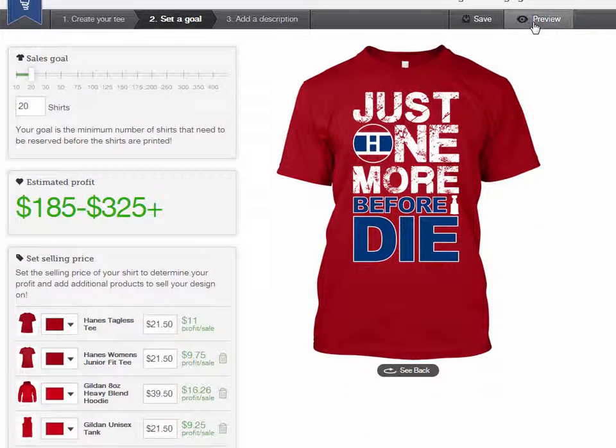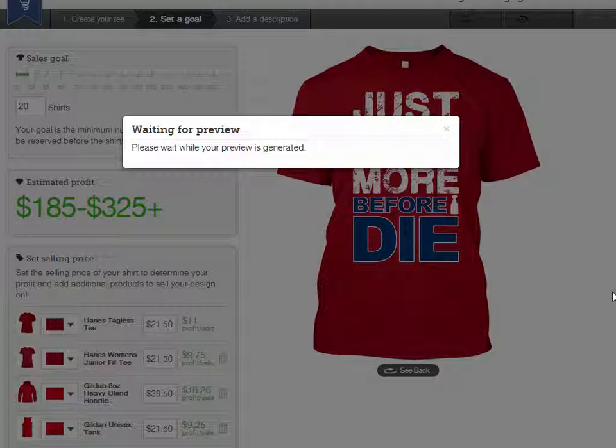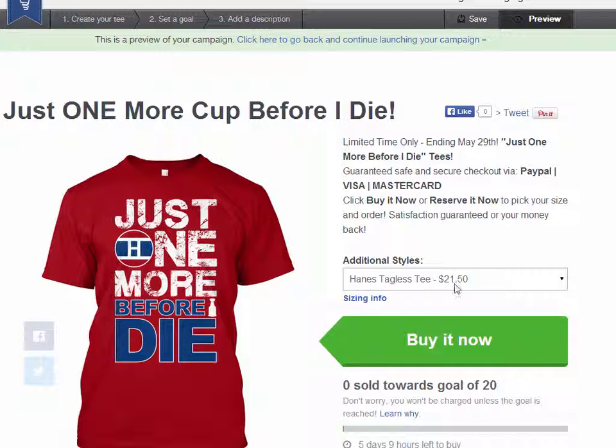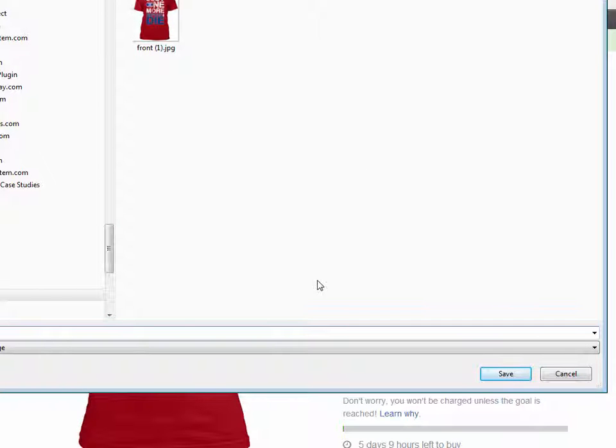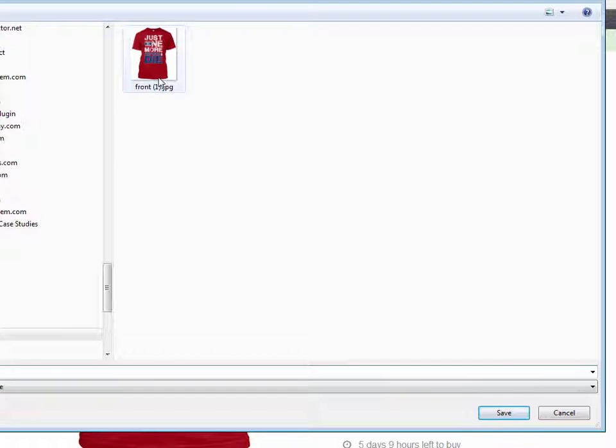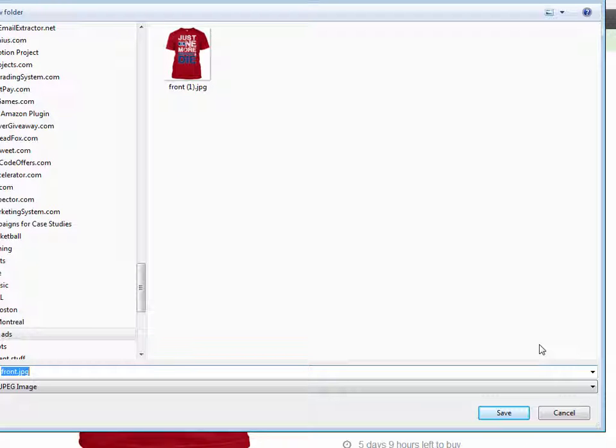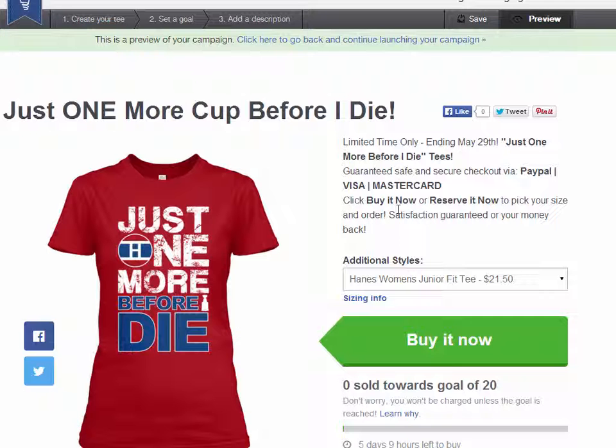So let's go back and preview, and let's hope it works here. Already causing problems. Let me see if this works. Okay, it worked. So now in the drop down I can get the different shirt variations here. Sometimes it takes a bit. There we go. Right click, save image as. I always love saving images using Chrome browser, because if Chrome detects that there's another file with the same name, it automatically changes the name so it's not the same. On Firefox it doesn't do that. So just a little tip there.